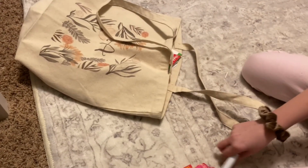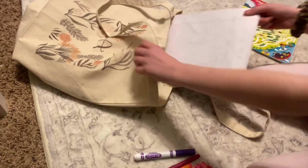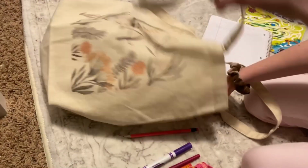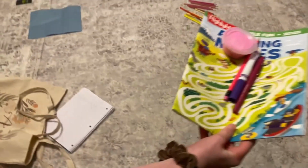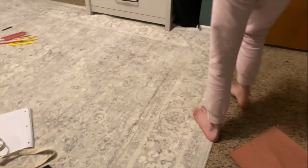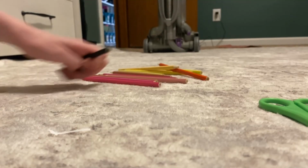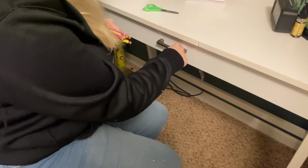My kids are also very creative players. On the snow days, they decided they wanted to play school, which just made me laugh because I got almost nothing done, but it was fine. So right now she's cleaning out her school bag as she is cleaning her room. I asked her if she would prefer to just leave everything that goes in the playroom next to the playroom, and she said no, she'd rather just take it to where it goes. So we had a really good conversation about different cleaning styles and how I would prefer to make piles by doors and she would prefer just to take it where it belongs.